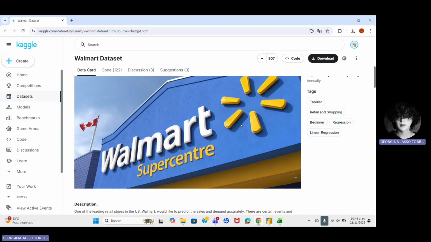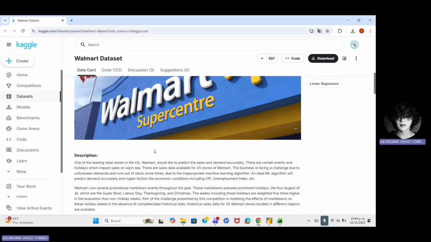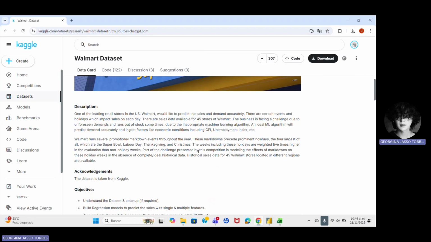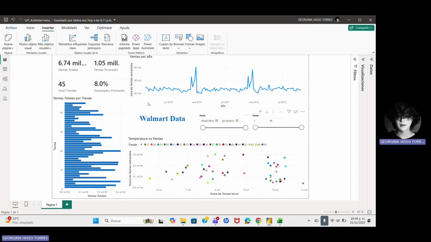So I found this data set from Walmart and I decided to use it because it was interesting for me. I never used Power BI. So this is my first time trying to use it and to know how it works.